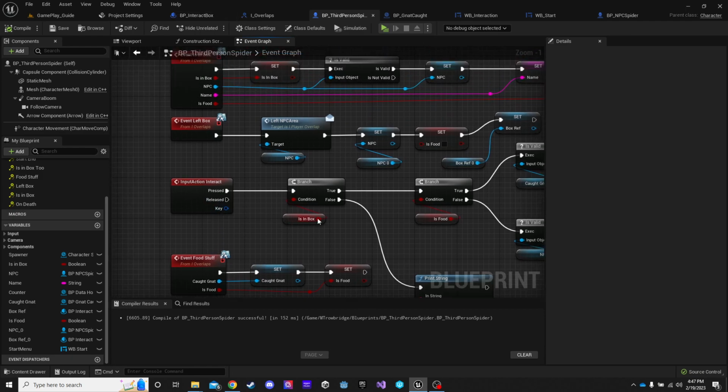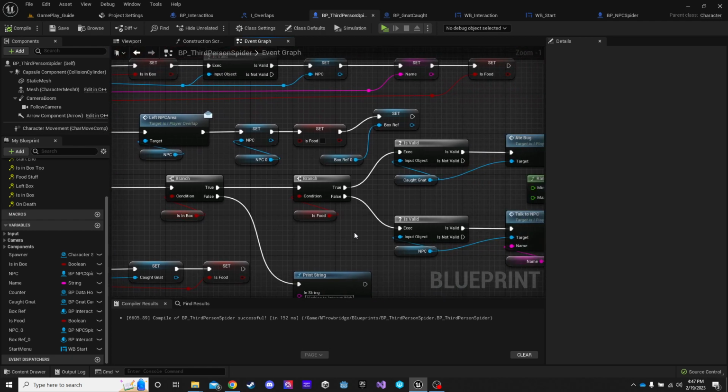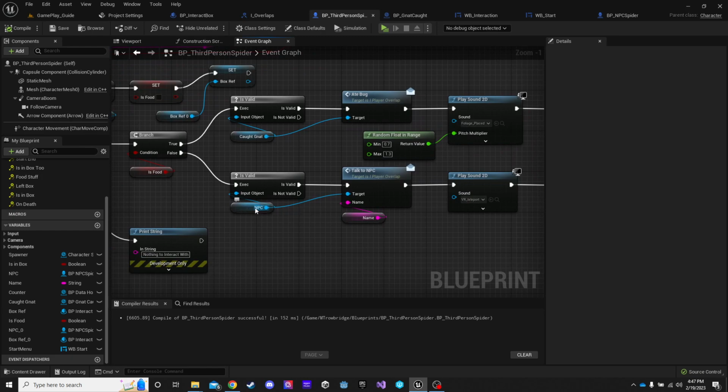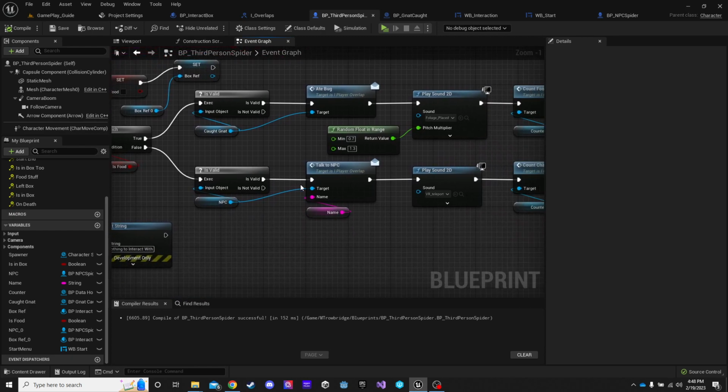And while they are in the box, they are able to press the E button. Well, they can press the E button whenever, but nothing will happen if they are not in one of the interactable boxes. But if they're in the box and they press E, it checks to see if this is food or not. In this case, it is not, because it's an NPC. It verifies that NPC one last time to make sure that this went off.